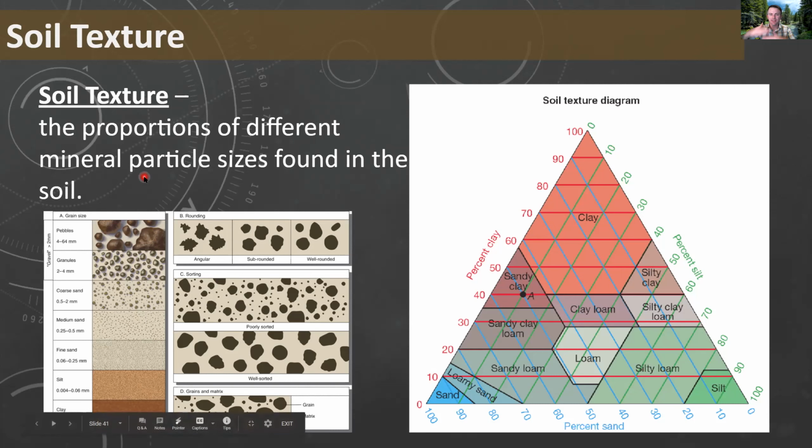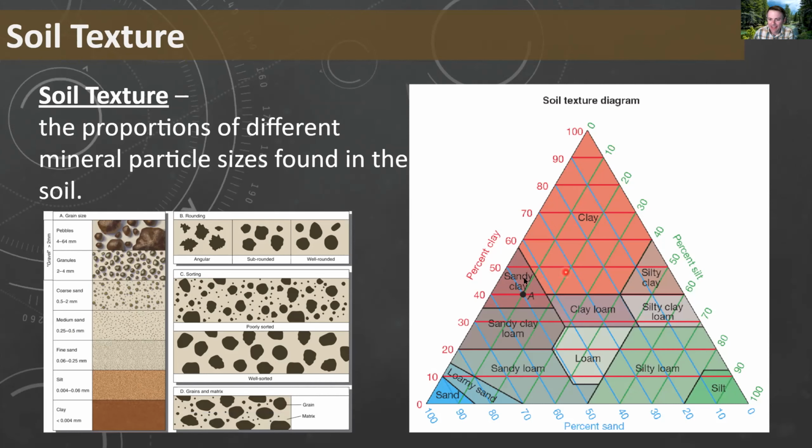And it basically is the proportions, or the amount, of clay, silt, and sand that are in the soil here. And so down at the very bottom, the clay is the finest grain mineral stuff. It's like really, really fine powder grain. And then it goes up to silt and then to the different types of sand.